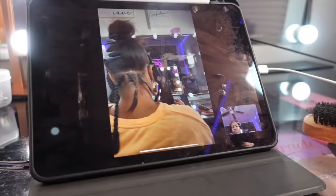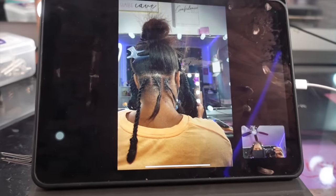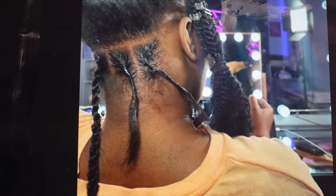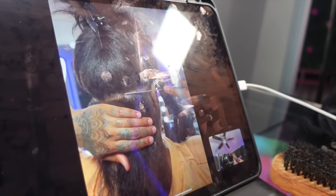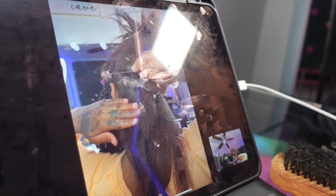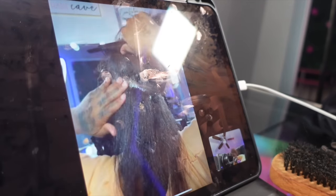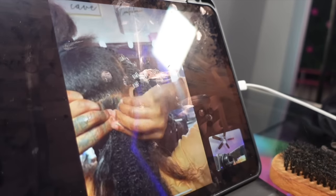The back, I had to call myself on FaceTime with my phone and look at it on my iPad. I was doing good at first, and then I feel like in between it just went downhill because my scalp is just so loose. I have a loose scalp, and it was just getting on my nerves, y'all. It was so hectic. But I went ahead and showed y'all a little bit of me parting the back on my iPad, because I was struggling, and it was getting later and later and later, and I was getting tired, and I was just trying to get done.